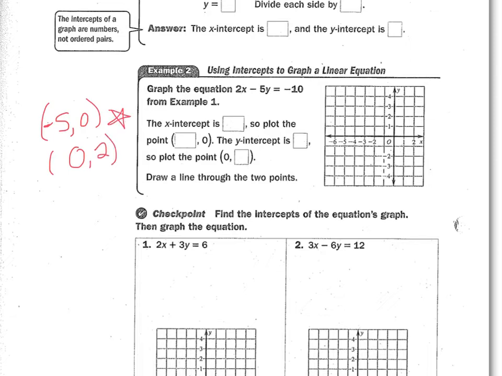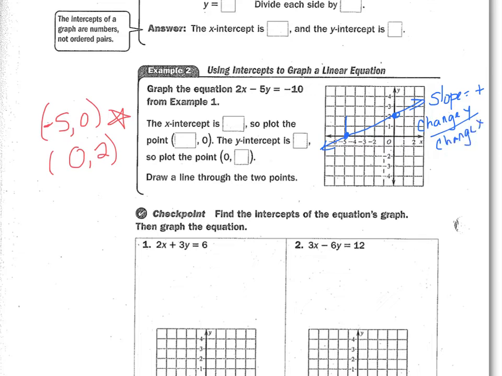To graph it, so easy, you guys. You're going to love this. You just locate the points on the graph. -5, 0 is here. 0, 2, we move right or left 0, up 2. And there's your line. You connect. You can tell a whole bunch of things from this line. We know that the slope is positive. You can actually find the slope by rising and running, which we call a change in Y over the change in X.